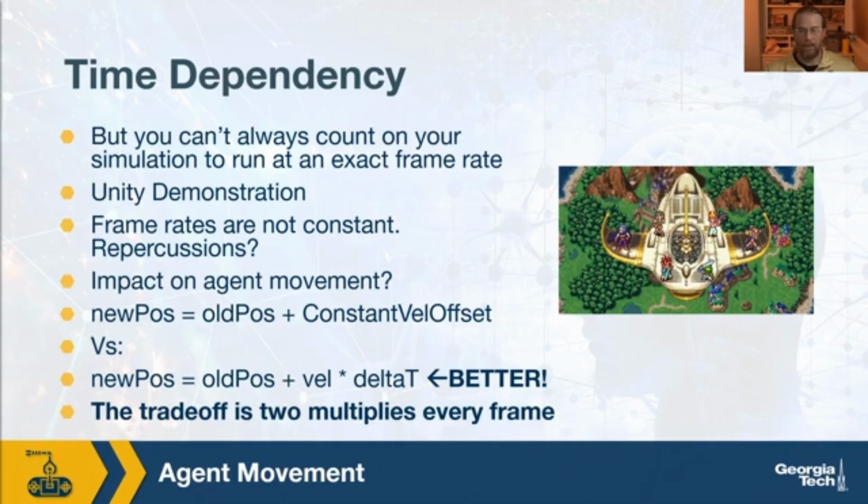This used to be a big deal on old, classic computer platforms, games on 286 level computers in the late 80s. They just did not have the processing power to be able to easily have these extra multiplies for the delta t. If you could get rid of even a few multiplies, it might mean the difference of an interactive game or not. All right. So yeah, look for the video that will be posted separately with the Unity demonstration. We'll look a little bit more at this issue.